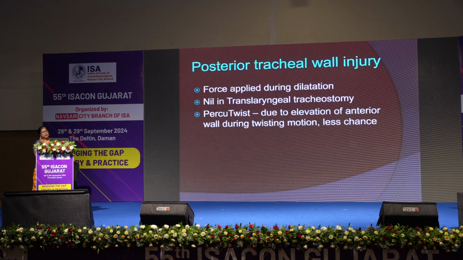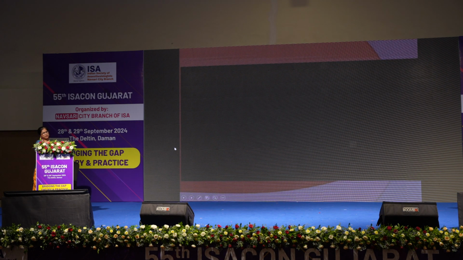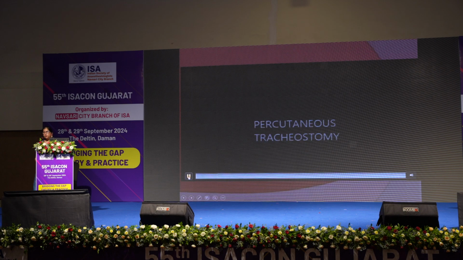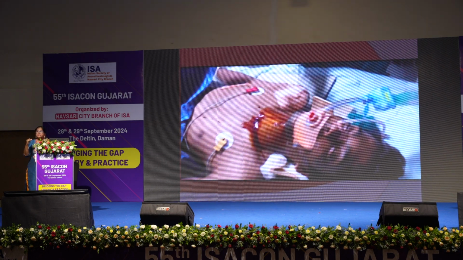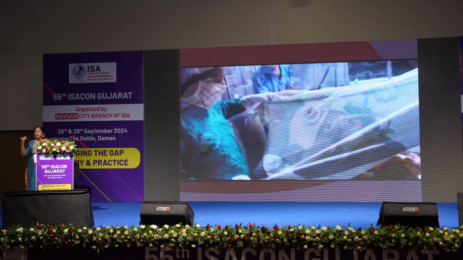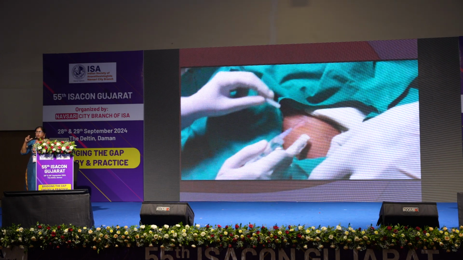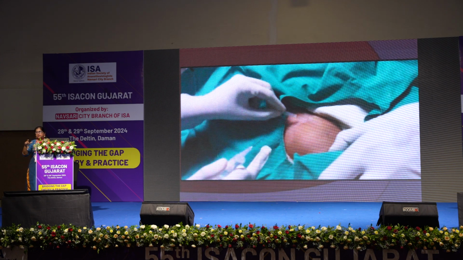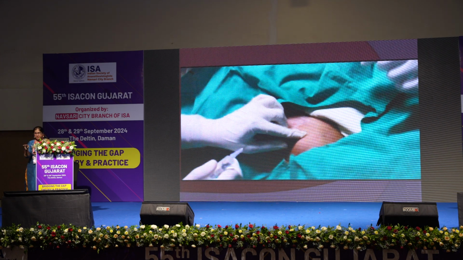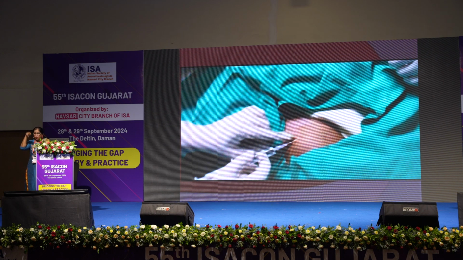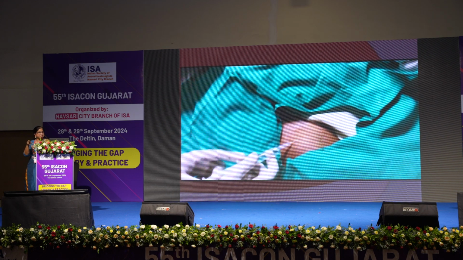There can be use of the ultrasound tool also. In the Griggs technique, remember, the incision is made at the cricotracheal or between the tracheal 1 and tracheal 2 ring, right? So you can give the local incision out there, and you have to basically dilate with your dilating forceps, right? You dilate the area, go in, so you are not cutting into the tissue, you are not incising the tissue, you are just dilating it.